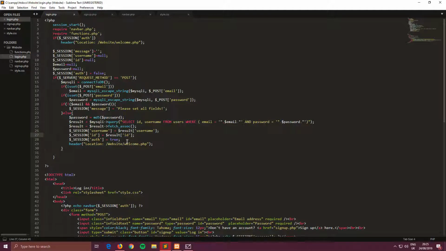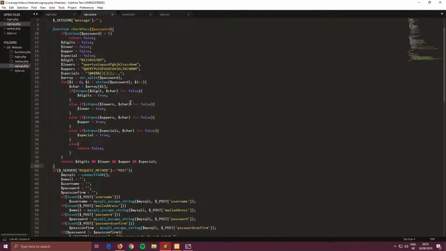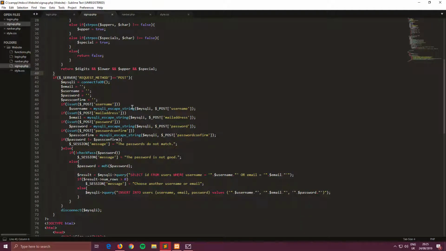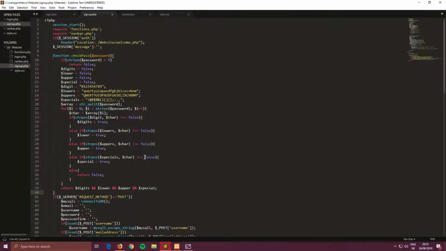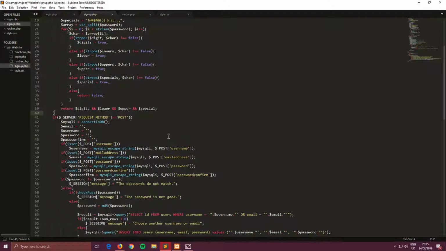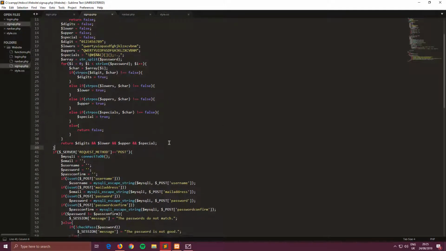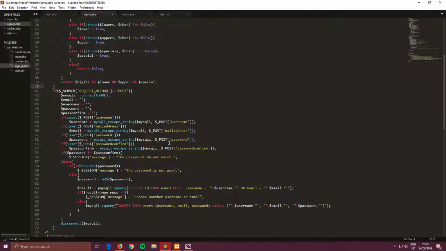So a cookie would make it saved on the local client, because most of the data is saved on the server. Nothing is really saved on the client. But if you logged in, and you don't want that to expire in a short time, what you could do is set cookies to save.